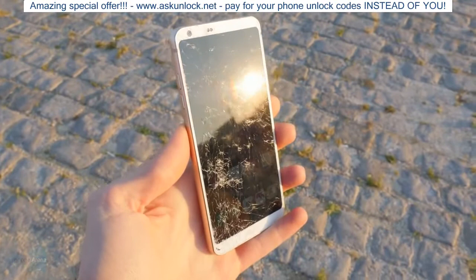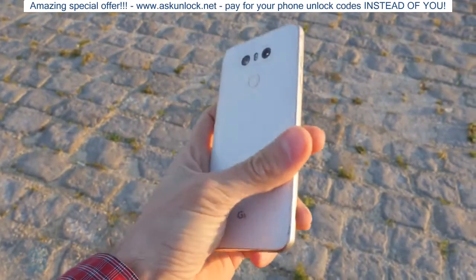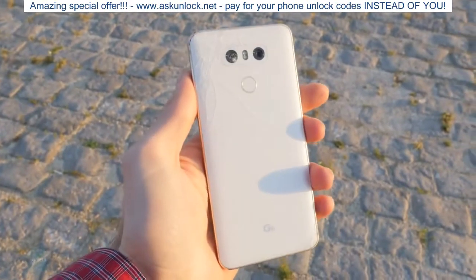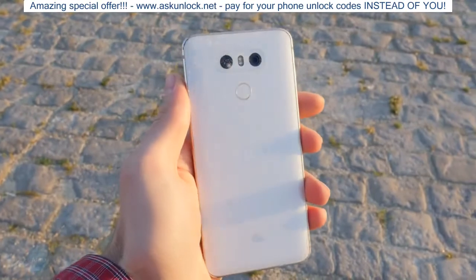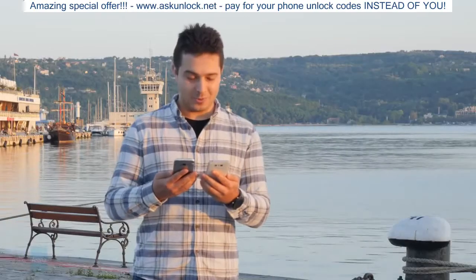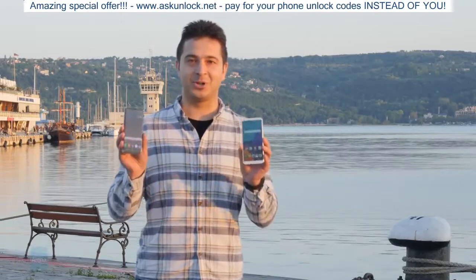However, that landing face down completely shattered its front side. Then later, the 5-foot drop resulted in a major fracture, damaging both its back and one of its cameras. So what can I say, guys? I guess the moral of the story is do not drop your glass phone.